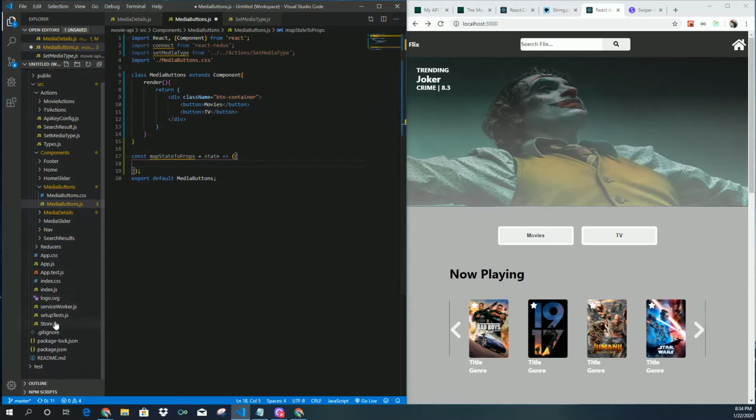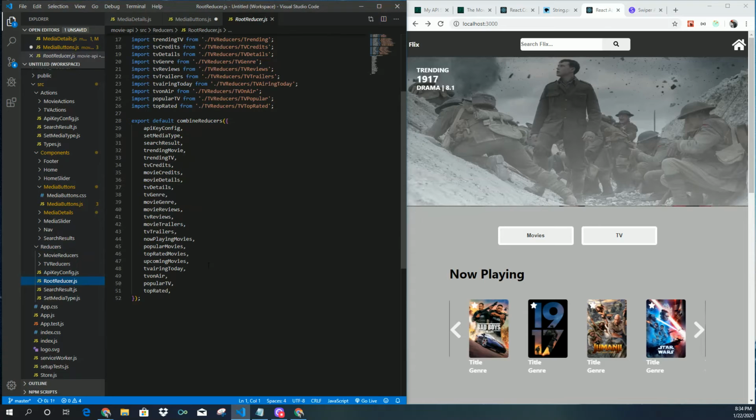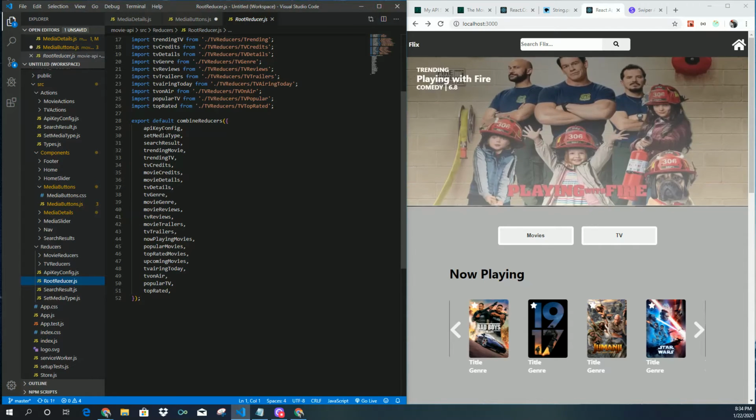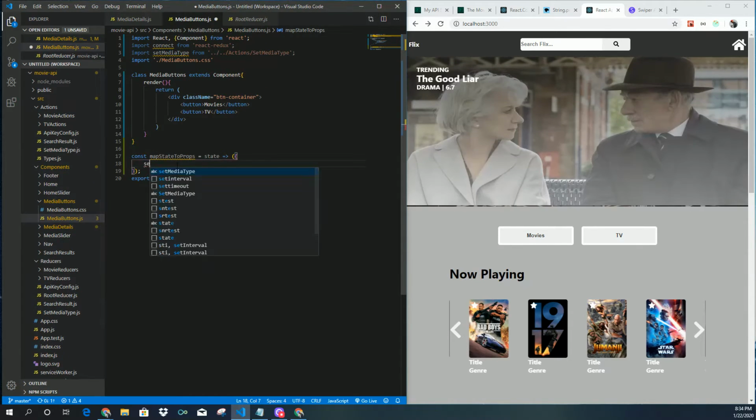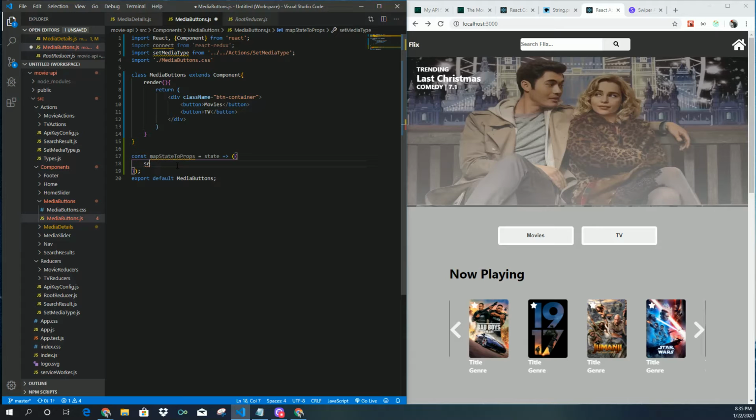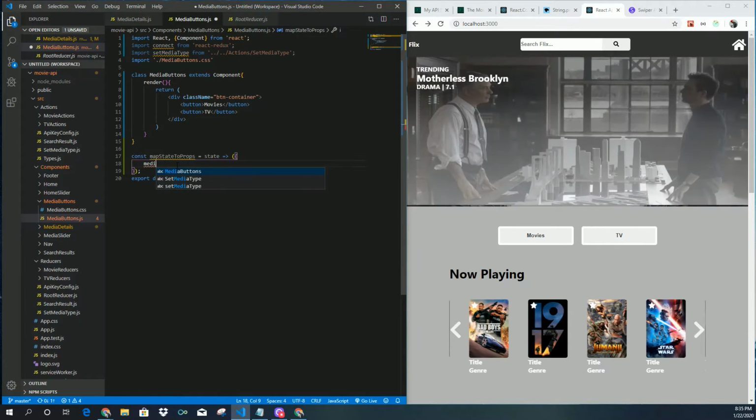Let's check what we have. Root reducer. Type. It's called set media type. So set media type. Wait, actually, I don't know if I media type. I'll just say media type.